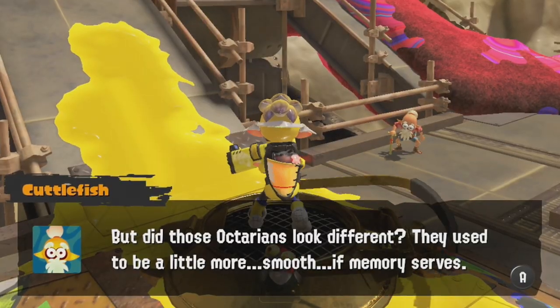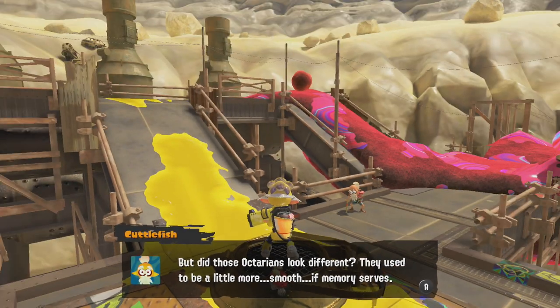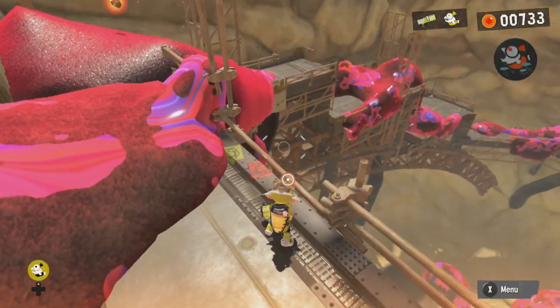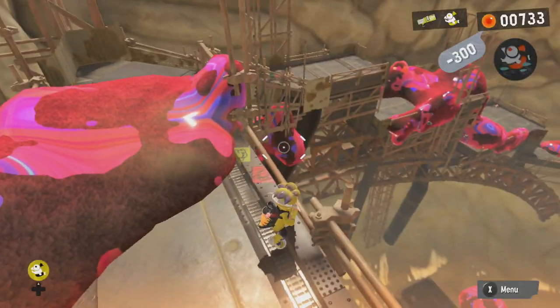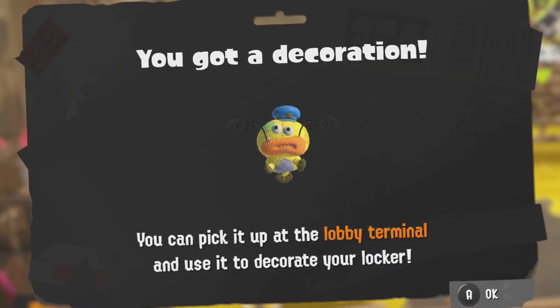Did those Octarians look different? They used to be more smooth if memory serves. How do you not remember how exactly those things look? I can give you a whole list of why the Octarians are different. What if I just speedrun the crater? Okay, I can't do that because I need to do this. Oh.